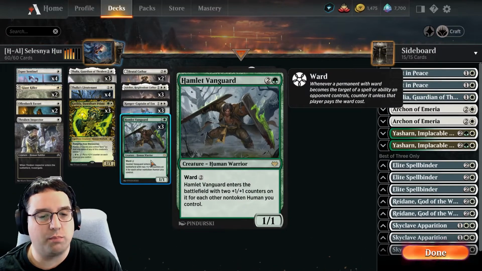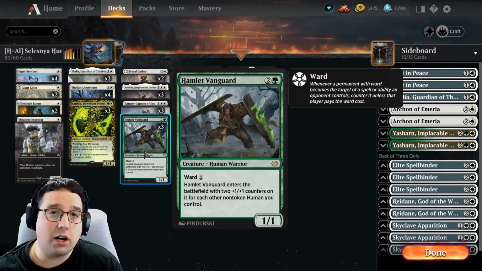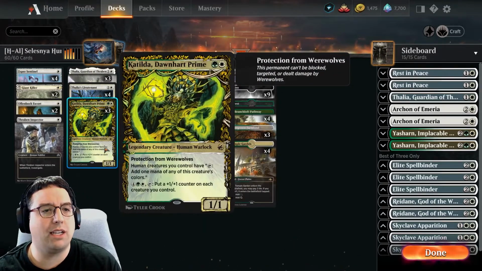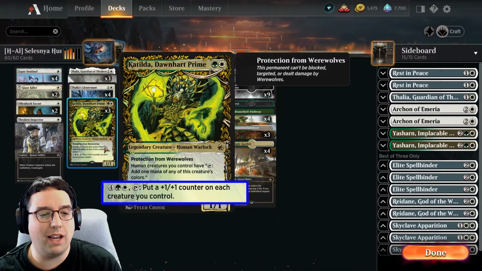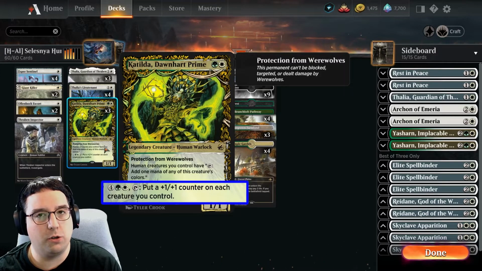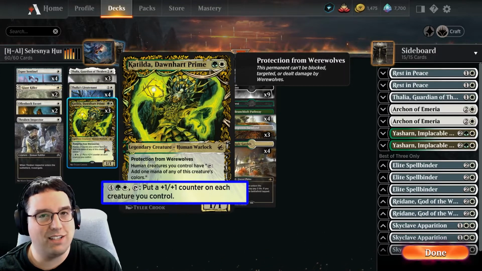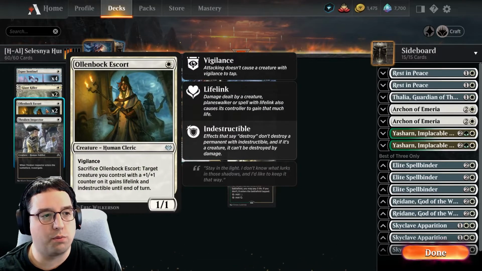Those are going to have +1/+1s on them, and you're going to want to protect those creatures most of the time. We also have another card in the deck that is kind of relevant for that. Katilda, Dawnheart Prime. She has an activated ability. Pay 4, a green, and a white, tap her: put a +1/+1 counter on each creature you control. So there are some +1/+1 synergies in this deck that would work very well with the Escort. I think overall the Escort's pretty good.